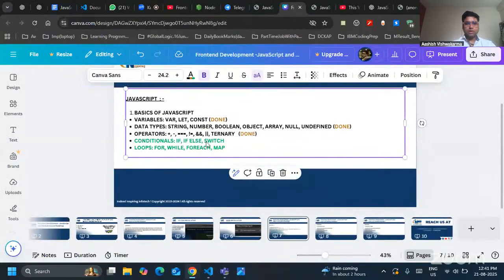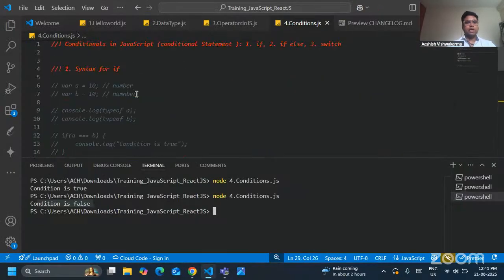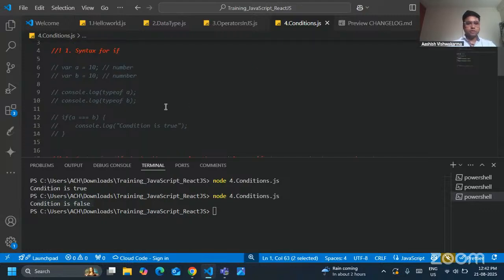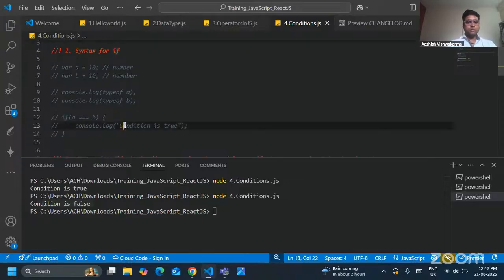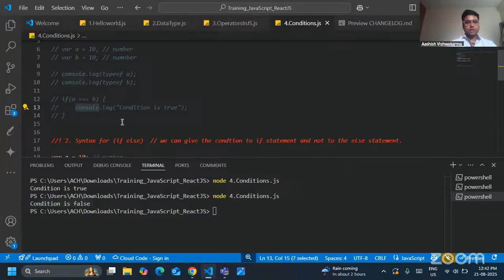So yeah, again I'll tell you what is if and else condition. What is the conditional statement? Conditional statements are if, else and switch. So we have covered if. What is if? There is a condition, if that condition is true, then it will execute the if block. So this is the if statement block, right? Whatever code we have written inside if, that will execute.